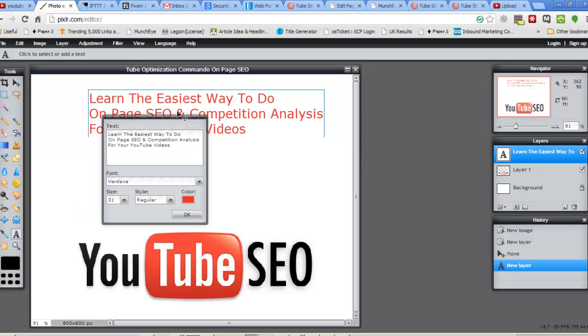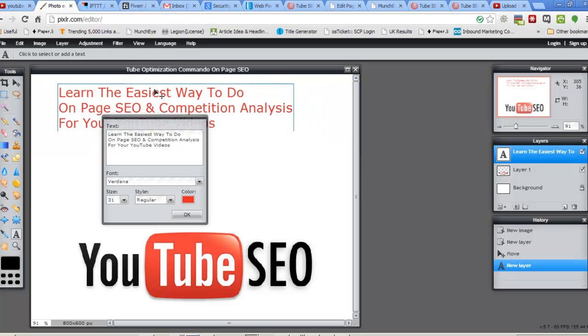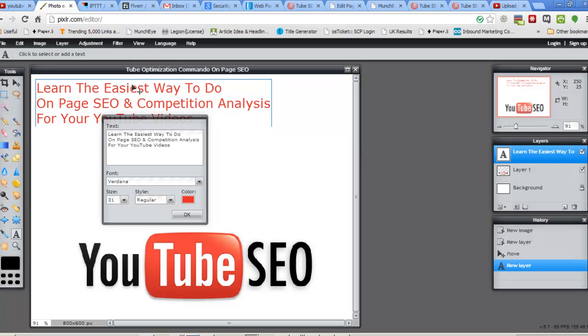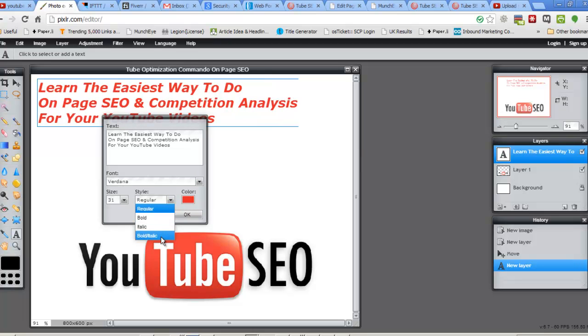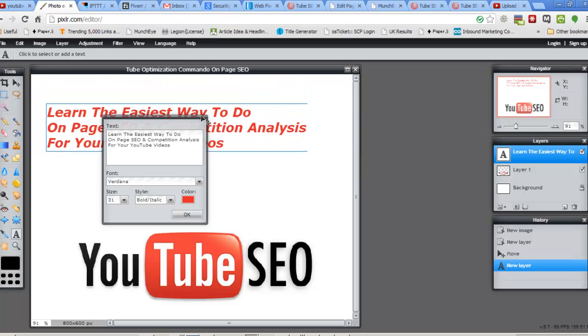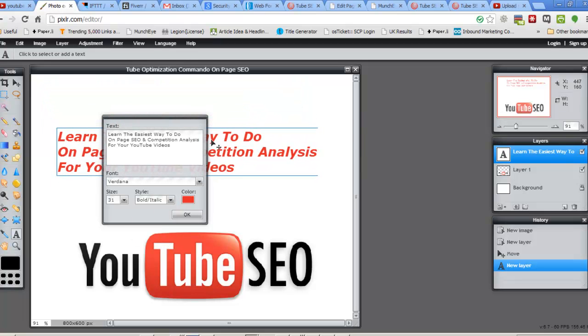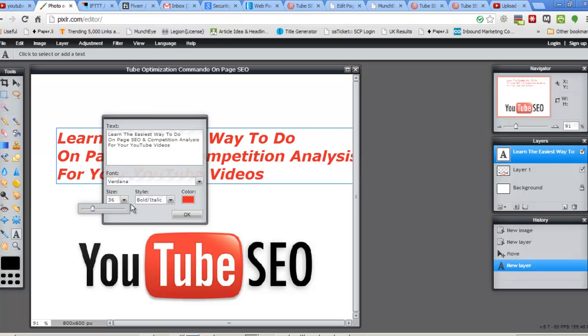If we want to move this at any point, we just need to drag it over to the side here, and we can make the style bold, bold italic, something like that, and just bring that down a little bit. Maybe try and get it a little bit bigger.